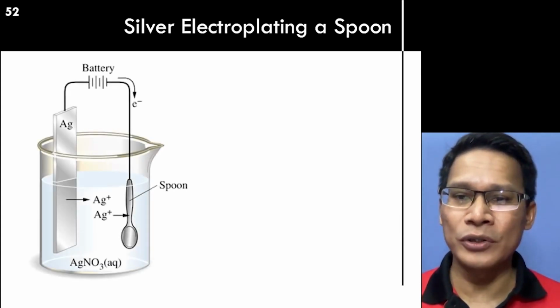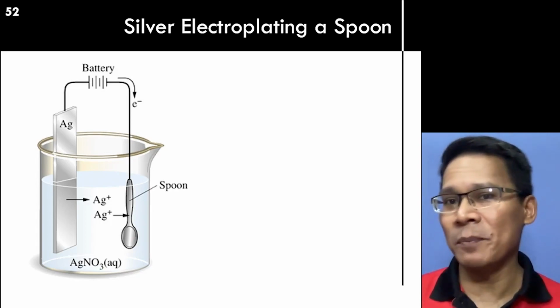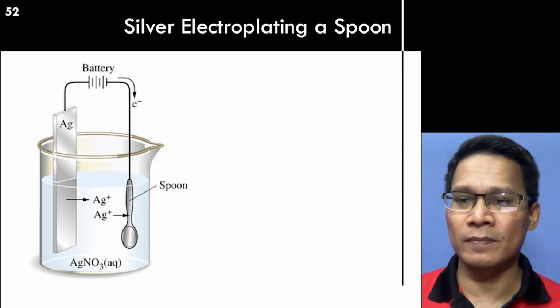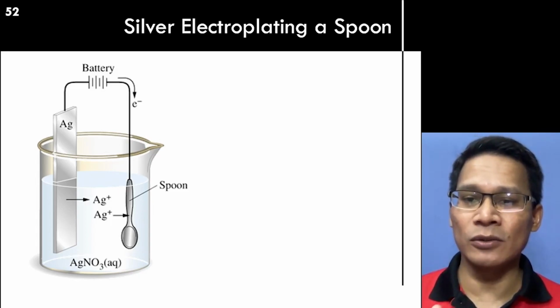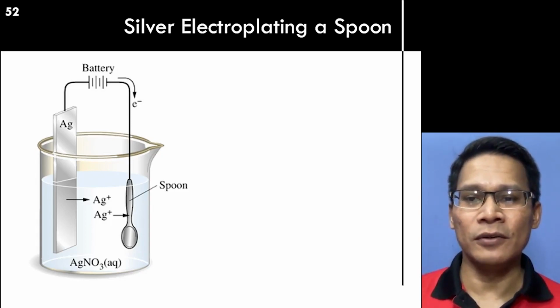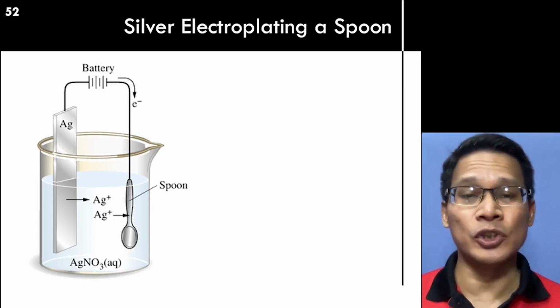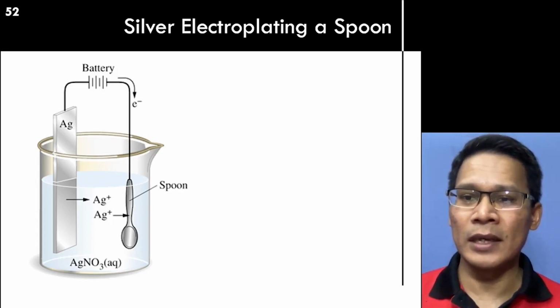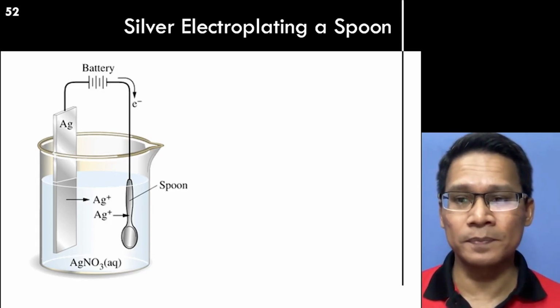Let's look at how you can coat your normal dull spoon with a layer of shiny silver to impress your potential in-laws. First, you would need to borrow a beaker from your chemistry lab, wires with alligator clips, silver nitrate solution, and a bar of silver. Unfortunately, we don't have silver in our lab, so you'd have to get it from your parents' jewelry collection. You can buy some batteries, and you already have the dull stainless steel spoon.